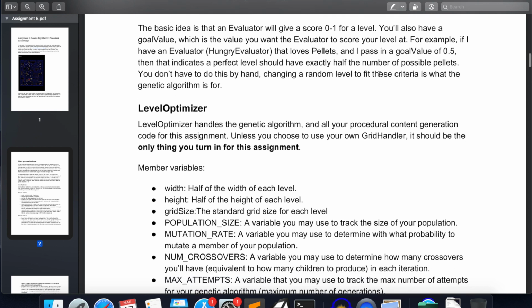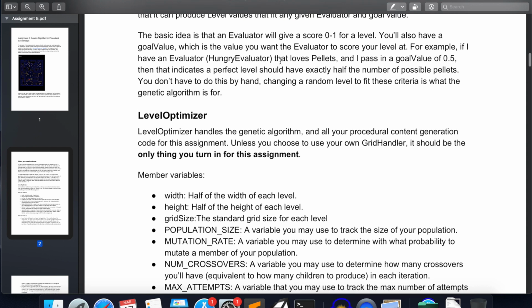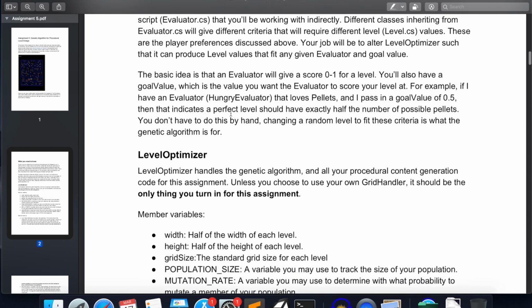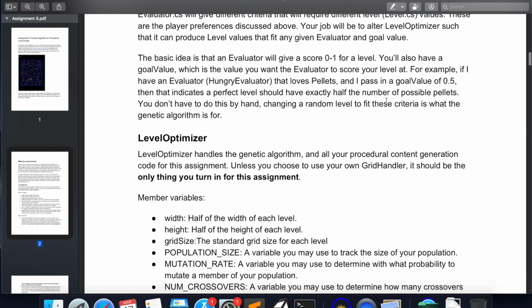It gives a score of 0 anytime there's a level with no pellets, and a score of 1 anytime there's a level with as many pellets as possible. Let's say I pass in a goal value to our level optimizer plus this evaluator, say 0.5. That indicates that a perfect level for this setup would have exactly half the number of possible pellets. Obviously, you're not going to be doing this by hand. You're going to be changing a random level with code, with your genetic algorithm.